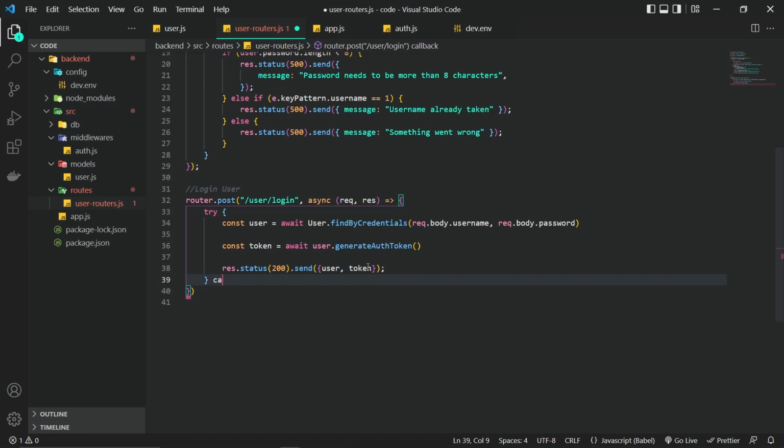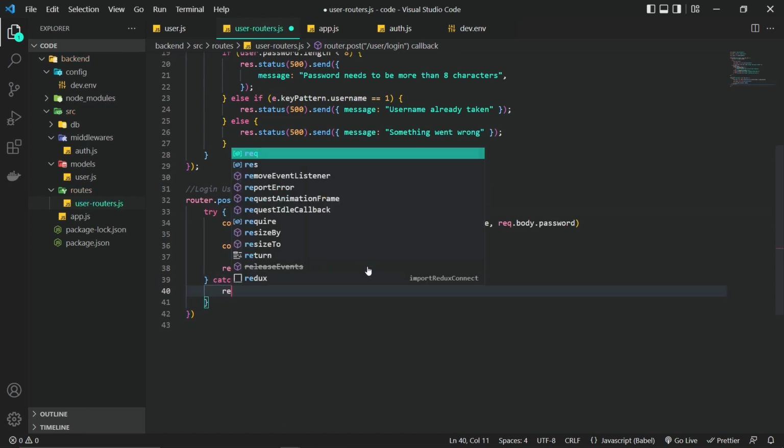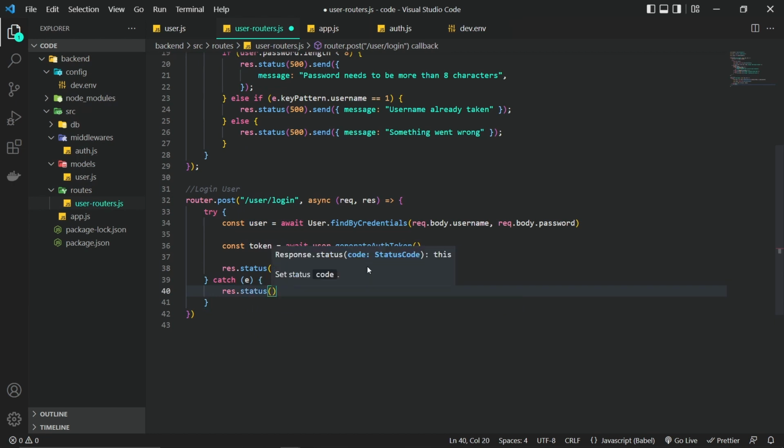And if the try block fails, we'll have a catch block where we'll give a status code of 500 and send a message, unable to login.